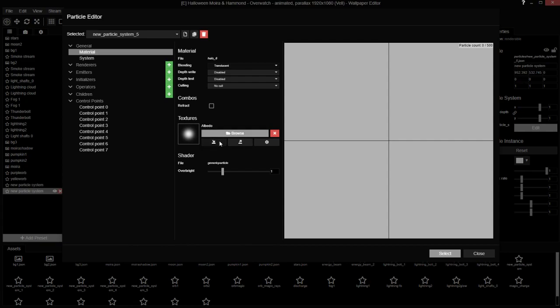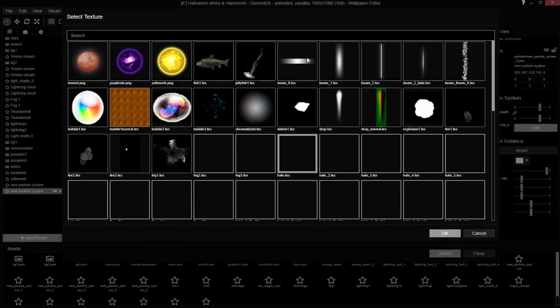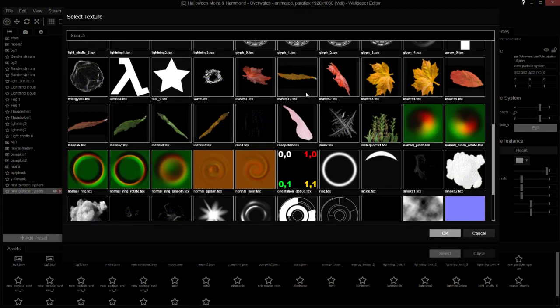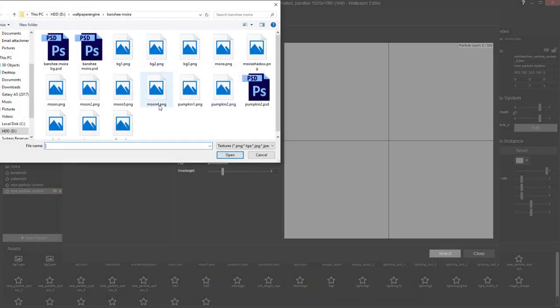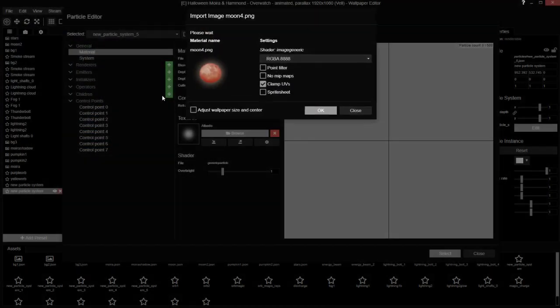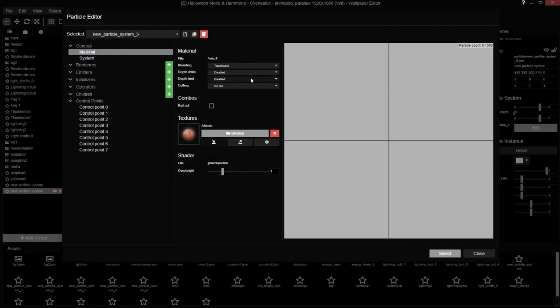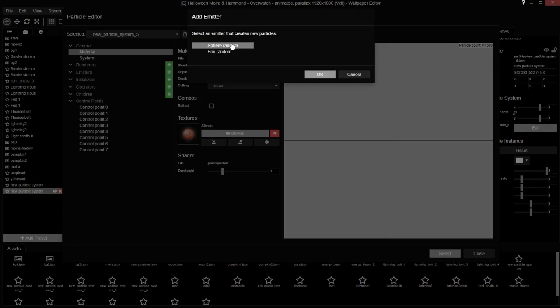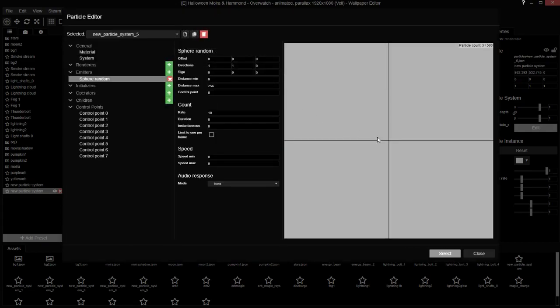So I'll change it to translucent, and I will import my moon particle, which I already have somewhere, but I don't see it, so I'll import it again. These are just different variations I made through experimenting, and this is my moon particle. So it's going to spawn nothing, because I have spawning disabled, so I need an emitter. Sphere or box, they both essentially do the same thing, they're slightly different. I'm going to choose sphere.